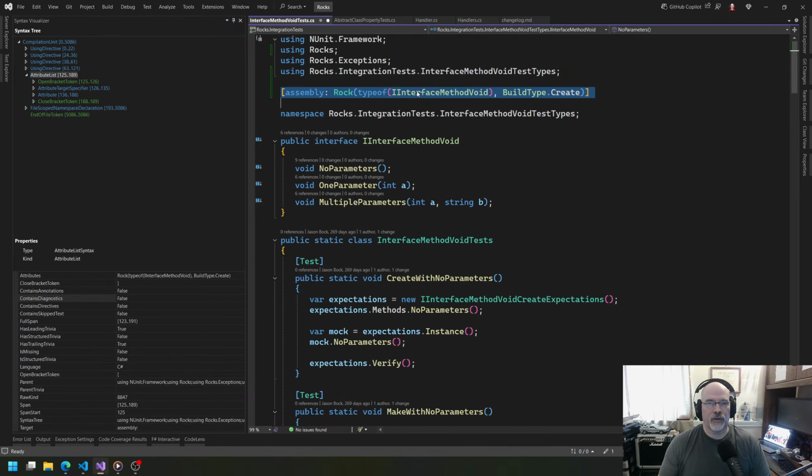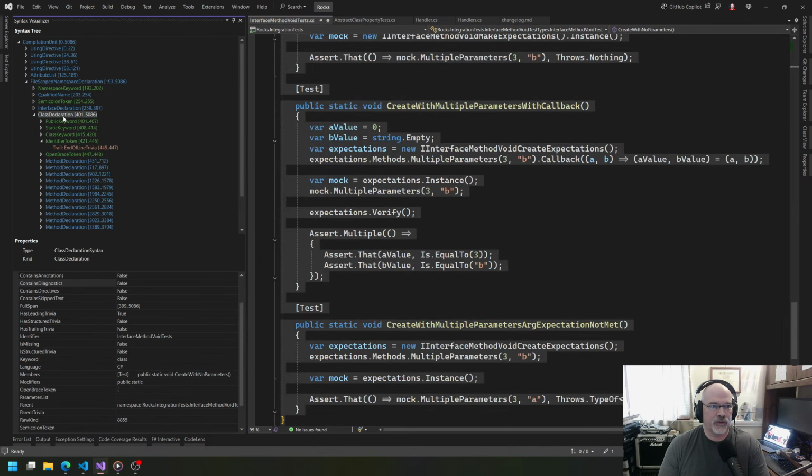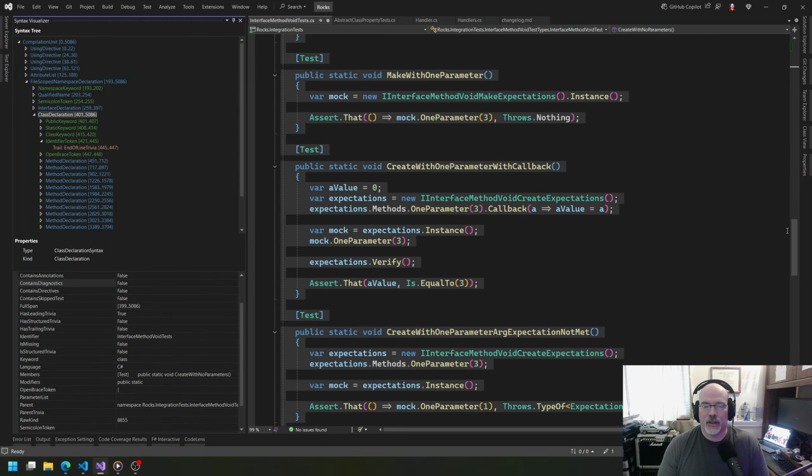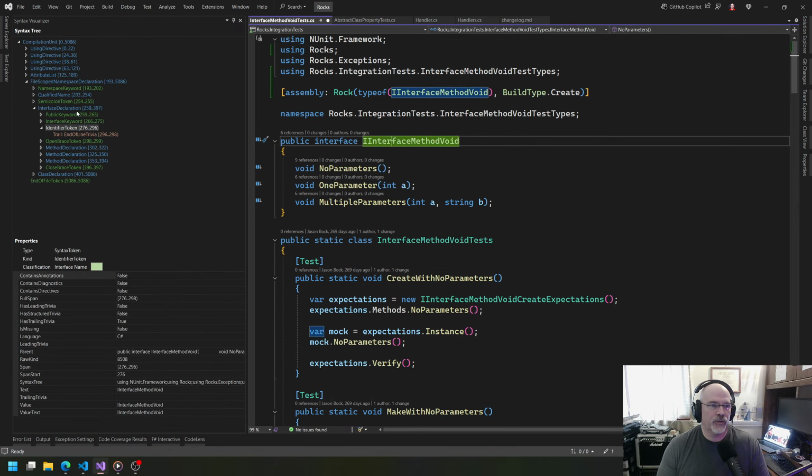So that's the first thing I want to do, is I want to say, let's keep going up the syntax tree of whatever node you're on, and as soon as I find either that this is a class declaration, or maybe I come up here and I go to this, this is an interface declaration.